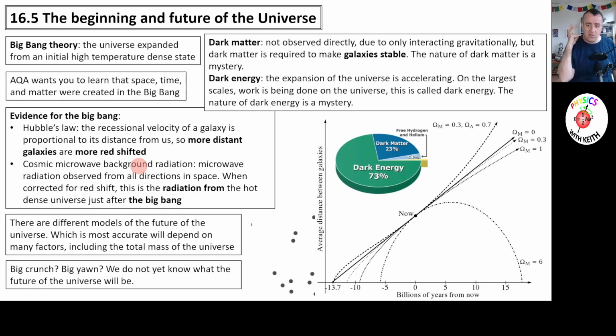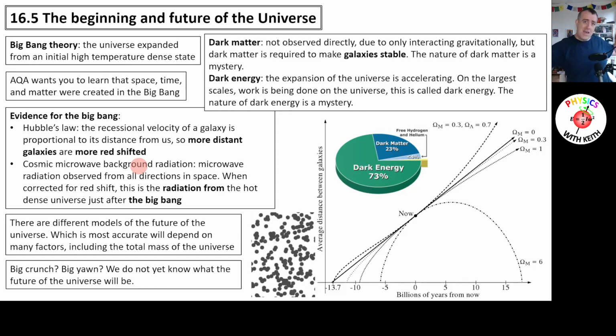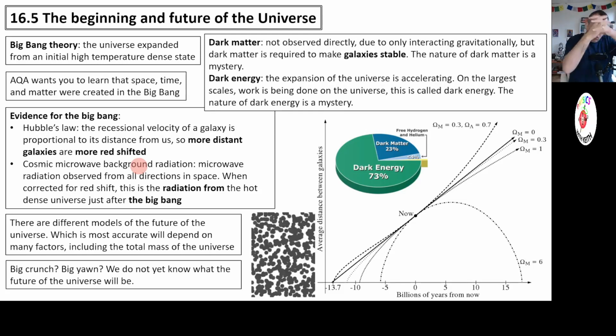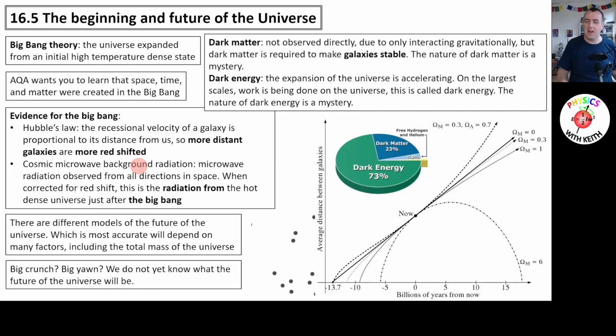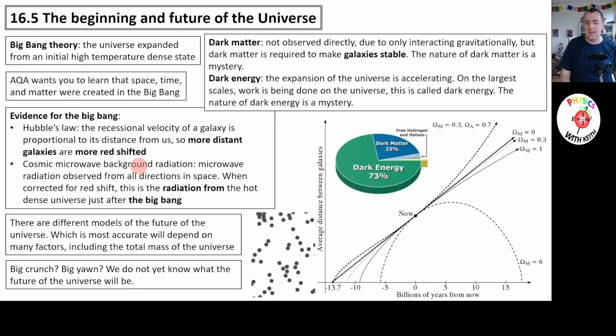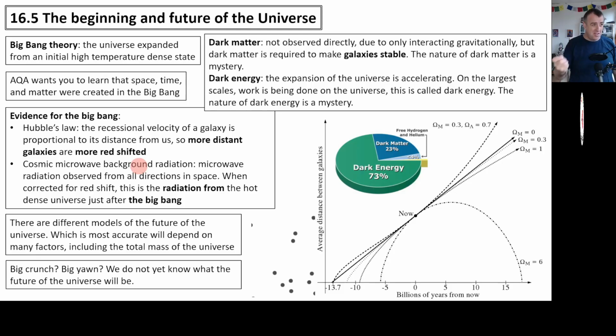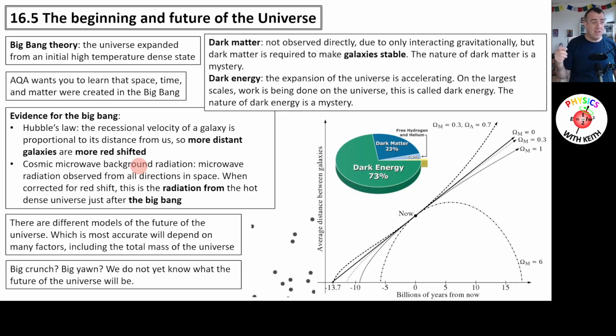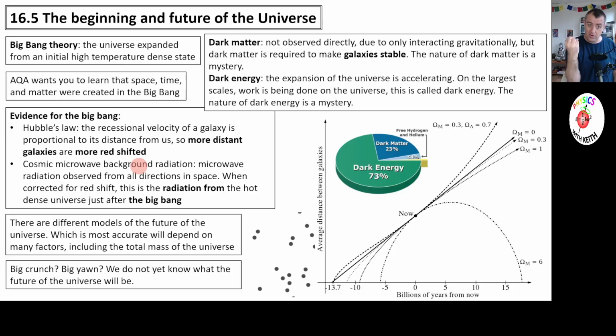Well, if the universe was originally all of the matter of the universe in an incredibly hot, dense state, in a singularity right in the middle, maybe not a singularity, but a really hot and dense state, then that must have been glowing incredibly brightly. It must have been not just blue light, not even X-rays, but radiation with a tiny wavelength emitted from that hot, dense body.